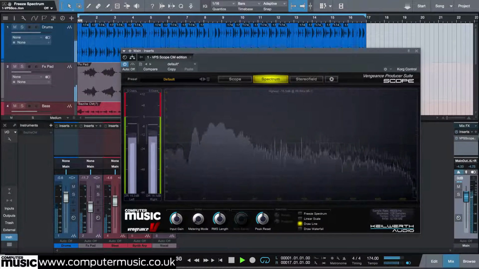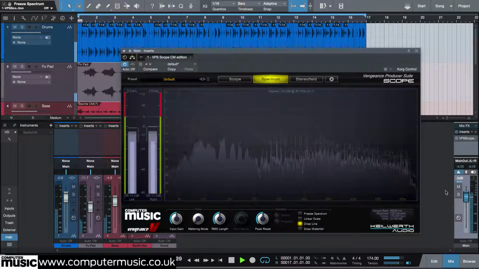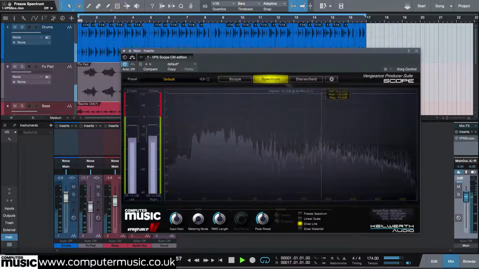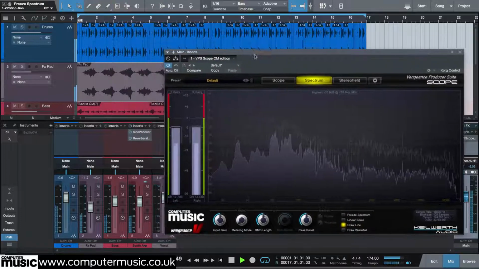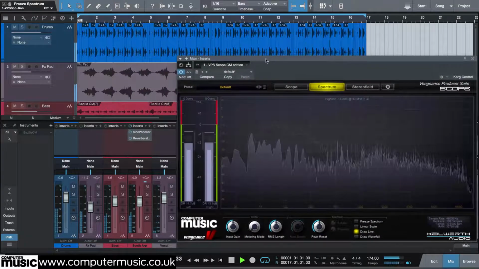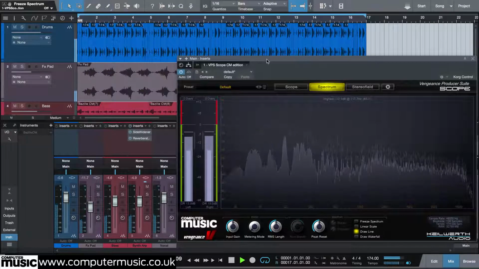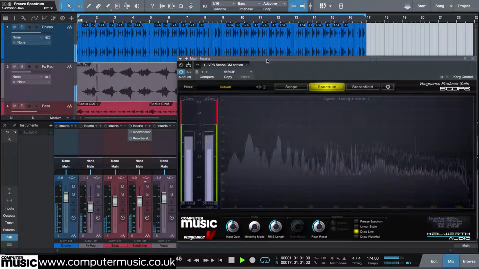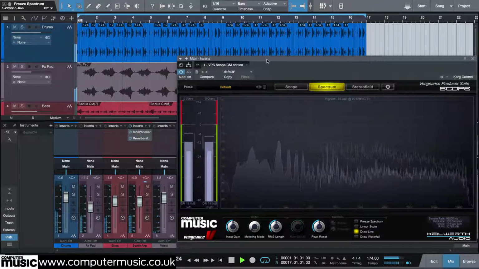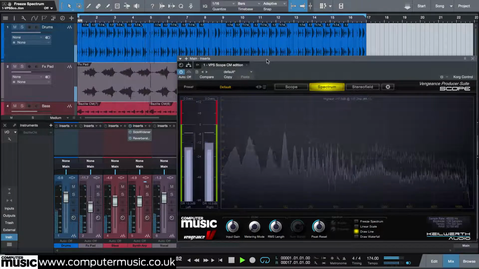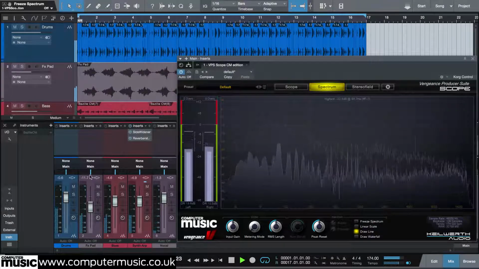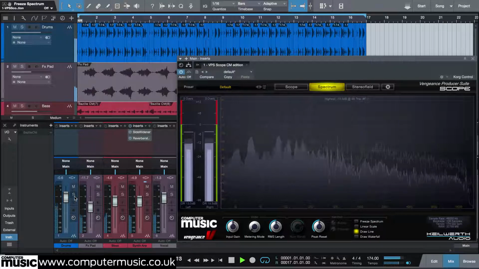Load up the Vengeance Sound Scope plugin on your master output channel. This allows you to analyze the entire mix at once or examine individual channels or groups by soloing them. Scope is ready to go with its default settings. If you want to tweak it though to suit your individual needs, there are plenty of options for that as well. Start by listening to each track in solo mode while looking at the meters.